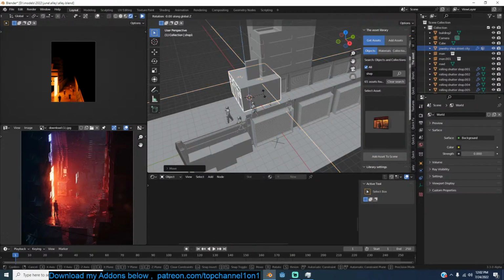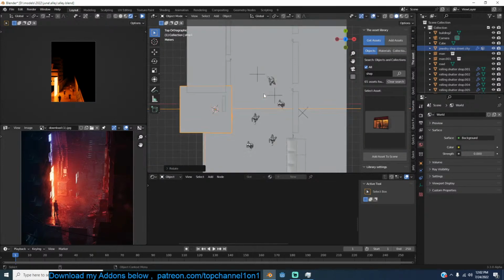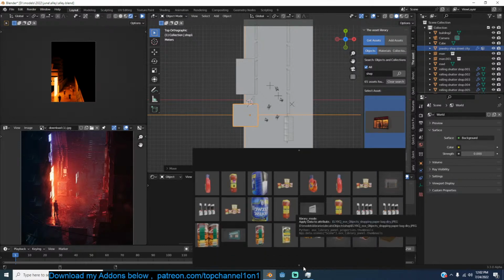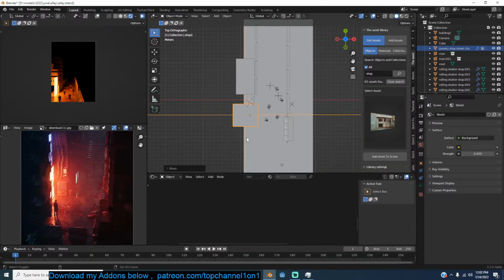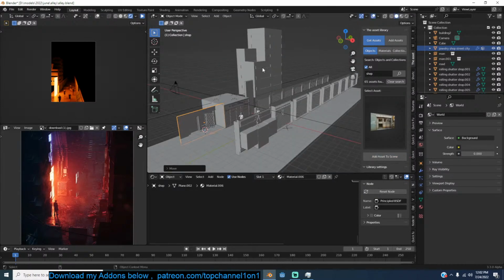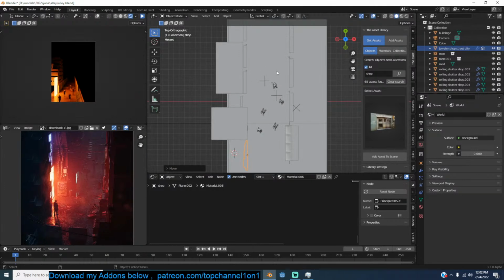Different shops that we have made from different streams. Screen keys.